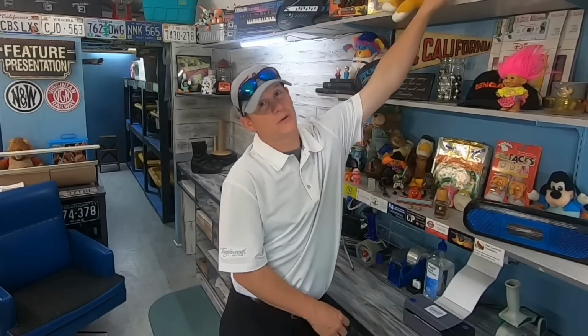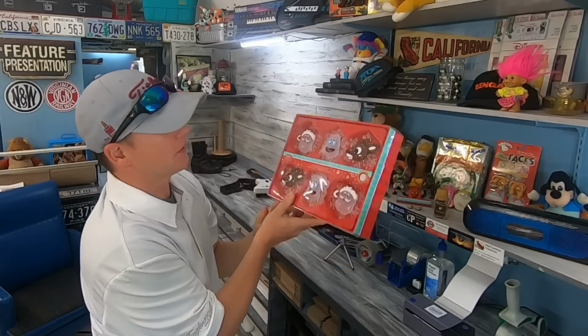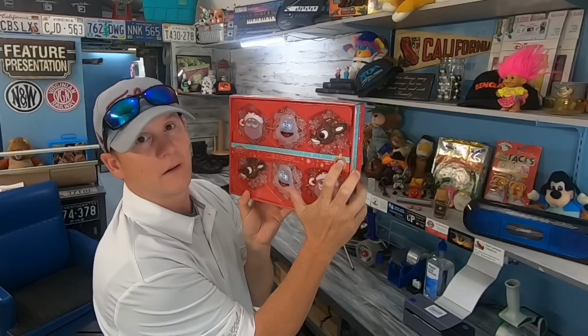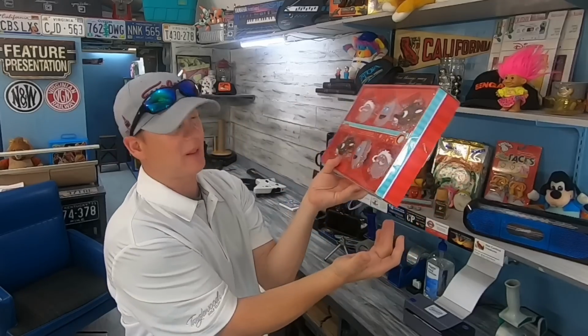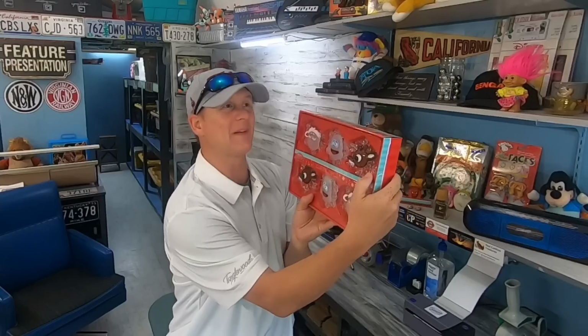All right, I'm going to reach up here and grab this one real quick. This is a Rudolph, and I have this one in here really for display because it's not working. Not working. See, there you go. There's another item that's not the way we planned on. So I have nine more inside that are working. So I'll grab one that is working.